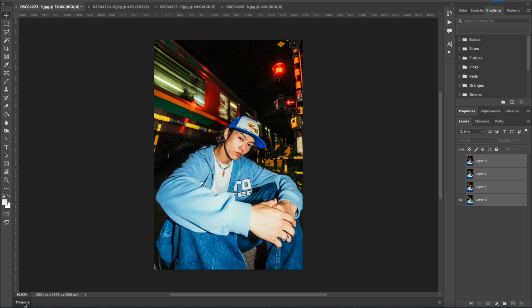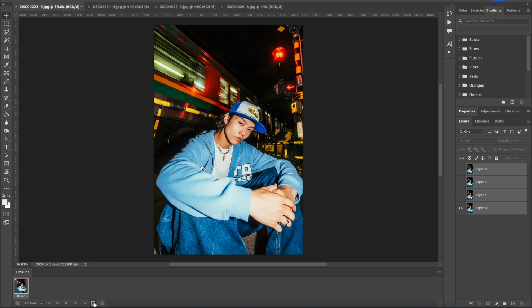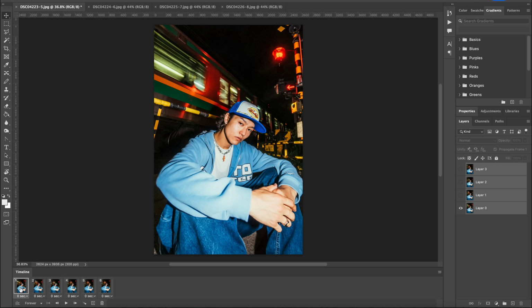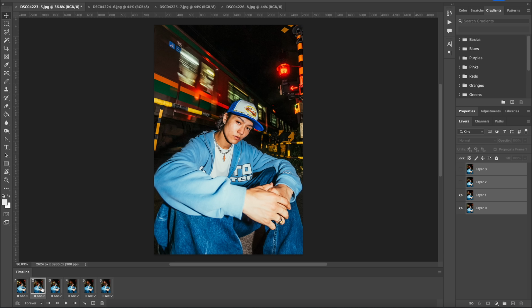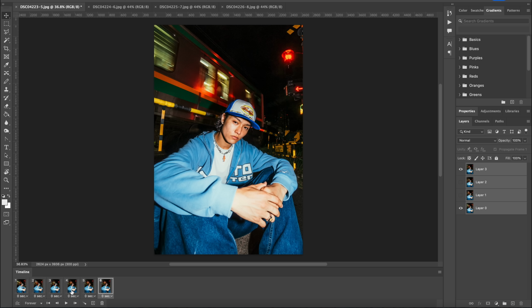Once you have your images set up and layered, what you're going to do is press timeline, create frame animation, and then create 6 frames. The second one, turn on. Third one, turn on the third one, and for the 4th through 6th, you have the third, or final, layer turned on. Sorry if that was quick. So first frame, second frame, third frame, and 4, 5, and 6 are the same last frame.